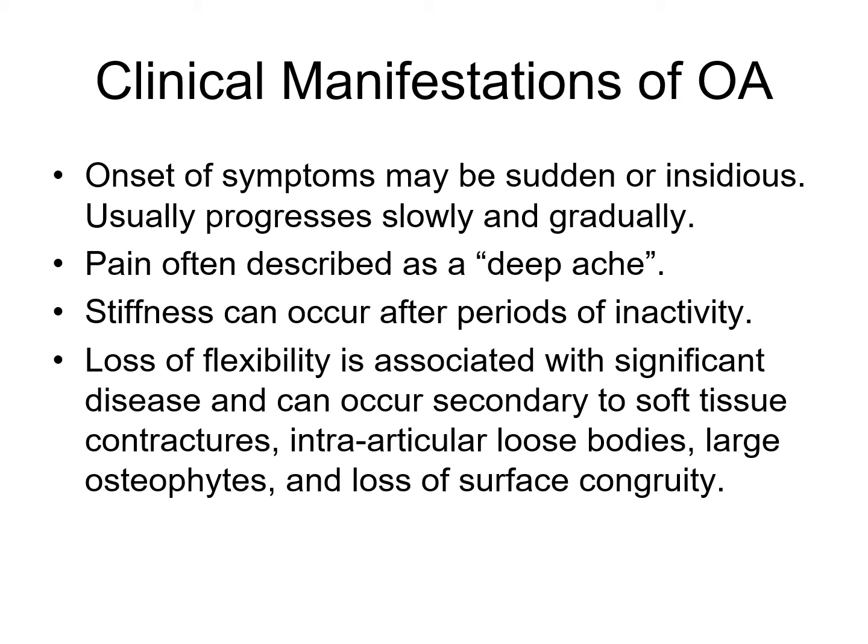When the onset of osteoarthritis is more gradual, that's probably more typical. It progresses slowly and gradually. The nature of the complaint, or what the person describes, would be, in quotes, a deep ache. So the nature of the complaint is something we assess in the history. What's the area or location? What's the nature of the pain? How they would describe it: ache, burn, throb, knife-like pain, searing, and so forth.